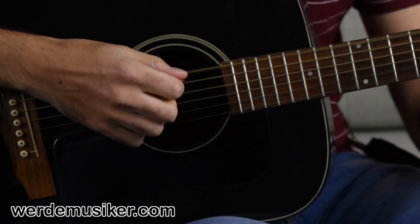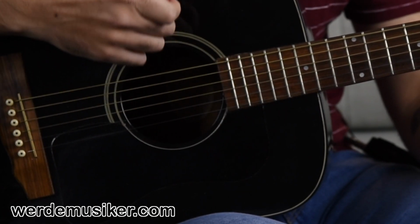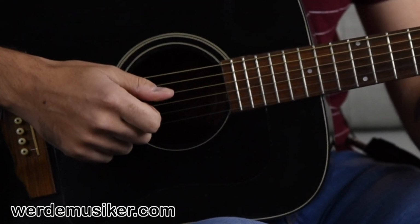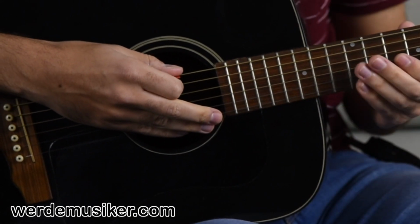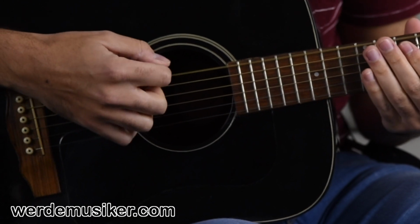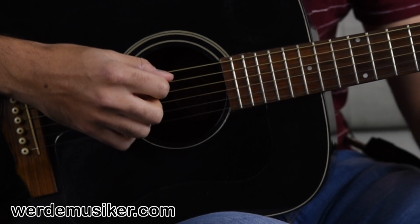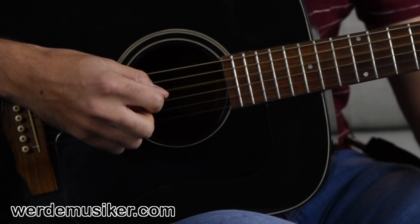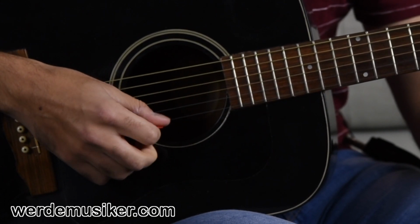But I want to let you know how the names of the strings are. And the first string, which one is the closest to you, is actually called the sixth string. So don't get confused by that, but this is an important thing to know. If you look up things on the internet, you get confused by the labeling of the string. So the lowest string, which is sounding the lowest, is called the sixth string, and it's called E. Then you have the A string, the D string, the G string, the B string, and the E string.